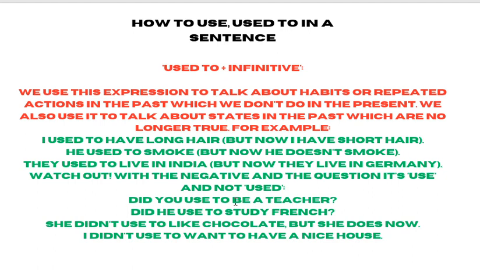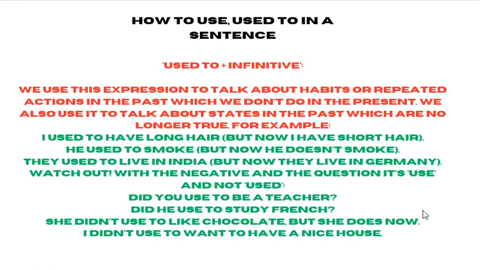So some events are expressions of those habits which we did in the past. When we want to express those actions and habits, we use "used to", and it changes when it is negative or a question. We have to observe those different changes. And did he use to study French? Did he use to study French?